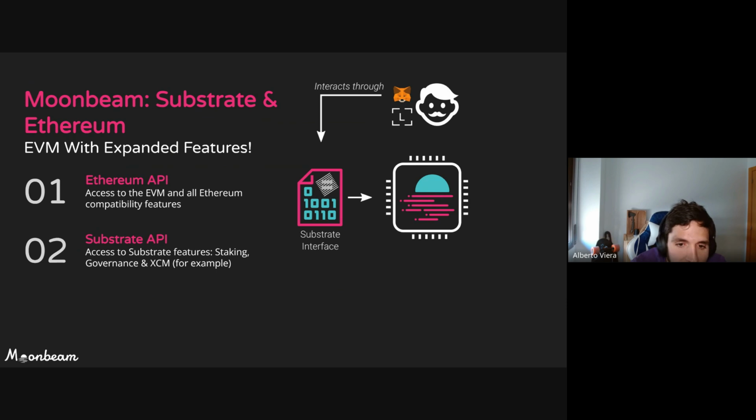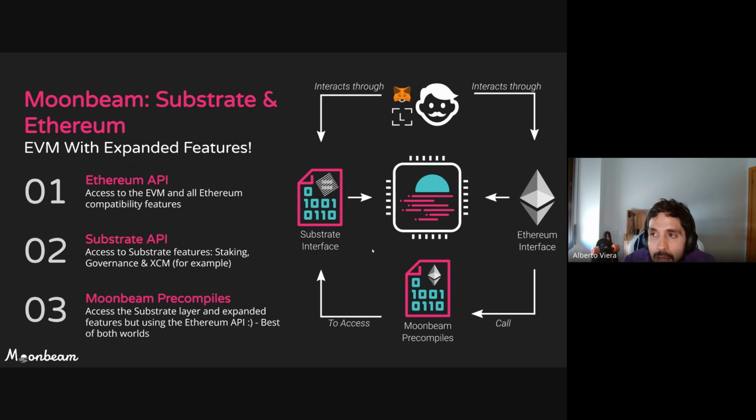That's why we have staking. This is native staking, not done through a smart contract. We have native governance, native interoperability. We also have other really cool things that are not possible in the EVM. But you cannot interact with the Substrate interface using the Ethereum interface. So from a smart contract, you cannot tap into staking or governance because that's a different language. That's Substrate, not EVM language. However, through Moonbeam, we provide a set of precompiles that allow you, through the Ethereum interface and smart contracts, to tap into this functionality.